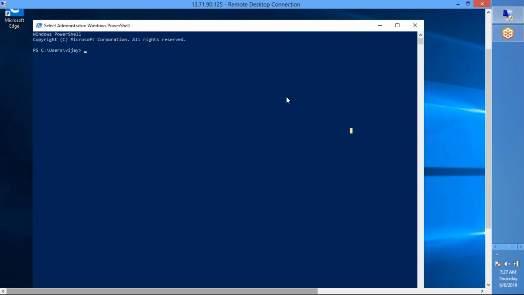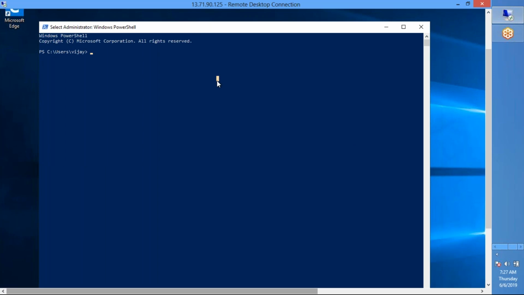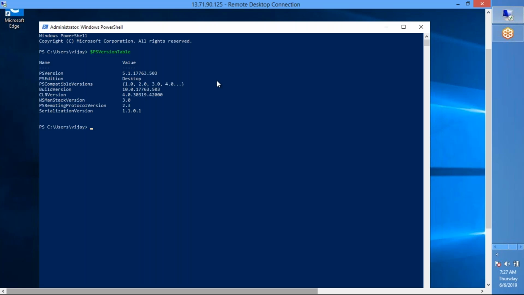Okay. So what is the version of PowerShell I have, right? Let me quickly run a command which will give me that. So this is a command which will give you the version of PowerShell, right? If you just want only the version, then you can use PSVersionTable. In this Windows 10 I have version 5. I think that should be enough to cover most of the stuff. If you have version 3 or so, there are a few commandlets that are not available in version 3. So just upgrade to the latest version, or at least version 5. That is one thing I would recommend.